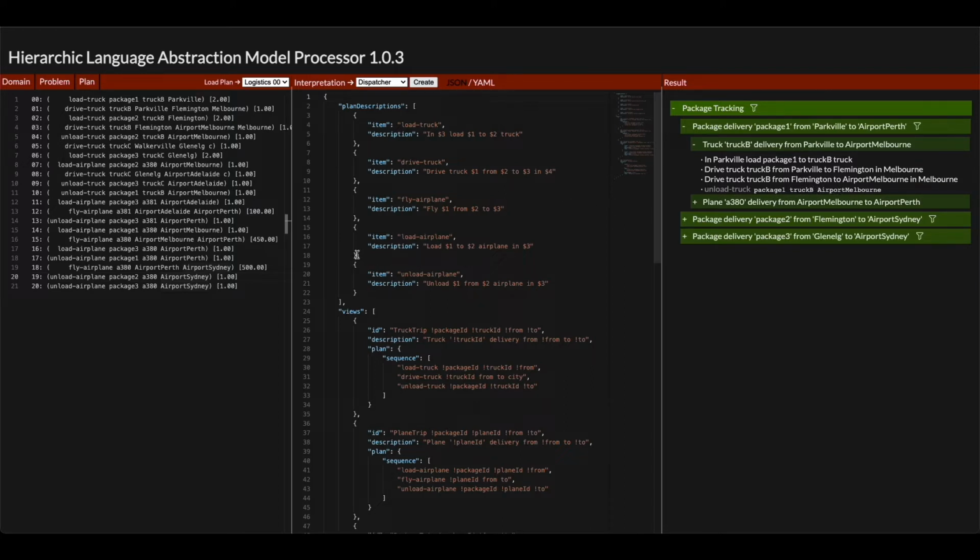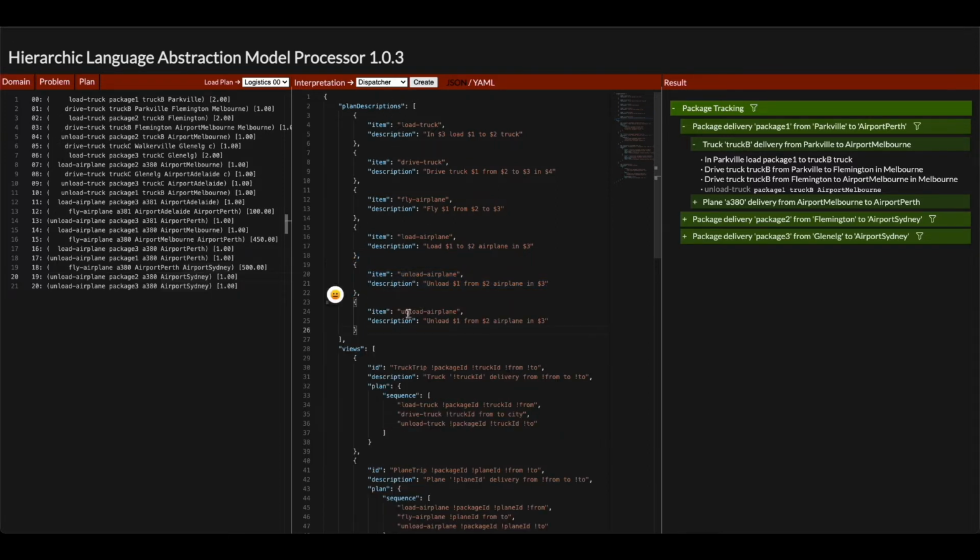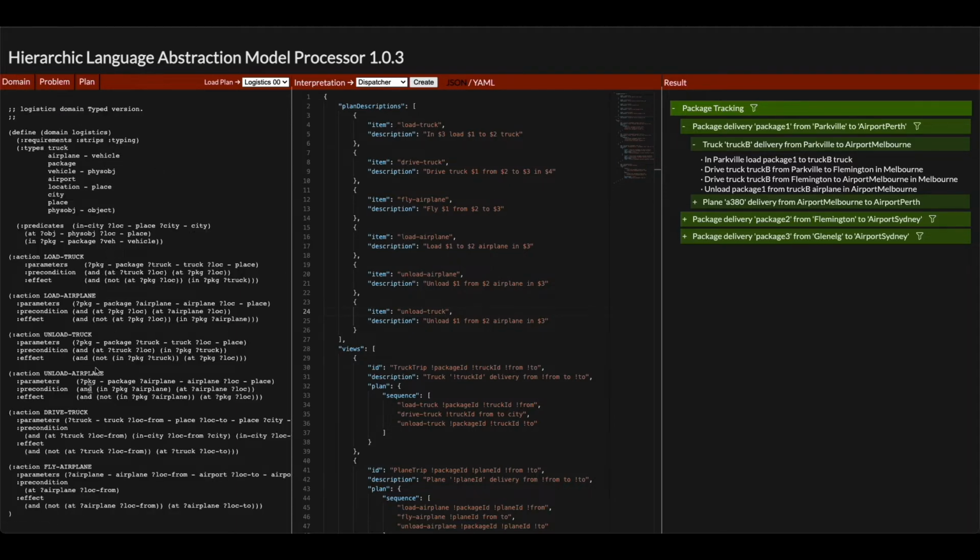So for example, we can change that. Here in the interpretation for the plan description, we can create an interpretation of also the unload truck. And if we do unload truck, we see unload. This is the first parameter of the unload truck, which we can see here in the domain. We have 3 different parameters: the package, the truck, and then the location. So we say we unload package from this truck, so from truck B truck, and where, so in the location. Right? So you can see how any change in interpretation directly reflects in the change in the interface.